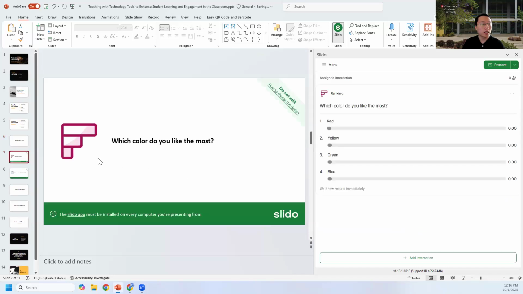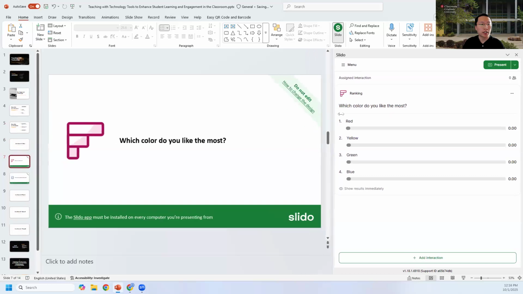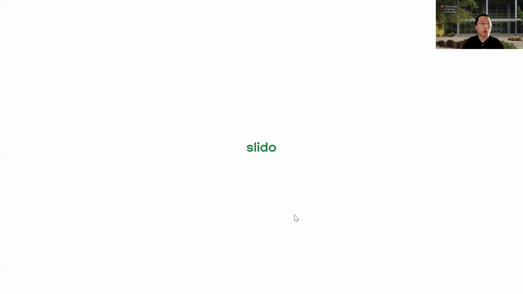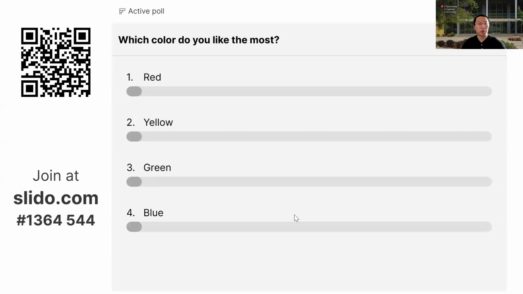And what it will do is automatically create a new slide for you. And it might look like this when you're editing, but once we go to slideshow, it will automatically open the Slido link, and it will become something more like this for people to join, with this QR code and the game pin.